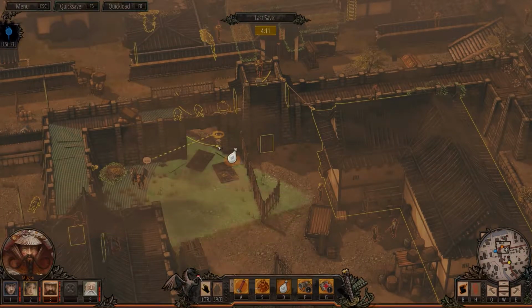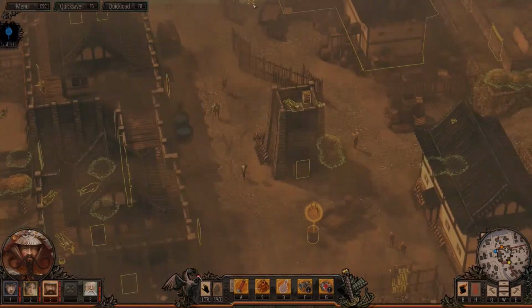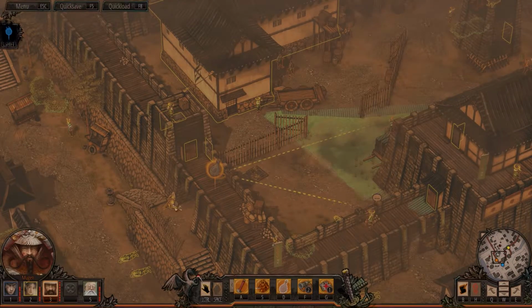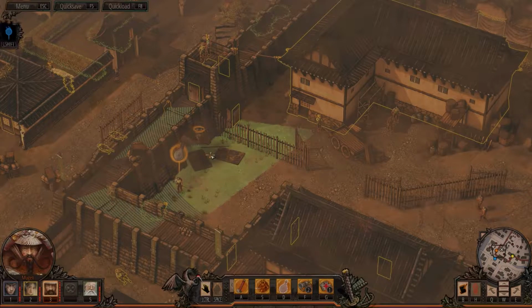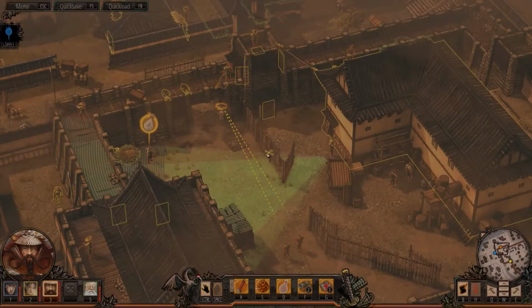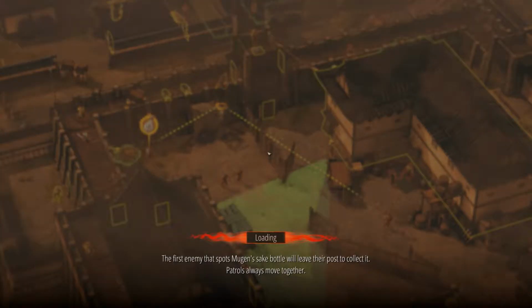Attack on sight! Okay, let's just save and do this, shall we? Irresistible. Have a drink. Oh crap! Way too many people. Fine strategy. Son of a... Okay. That didn't go as planned. How about we reload then? That's because I really don't see any other way to do it.